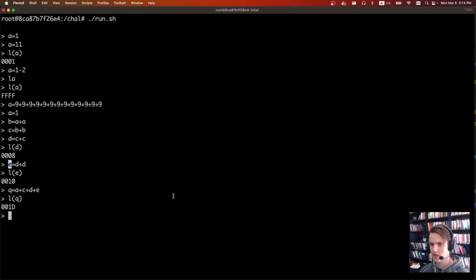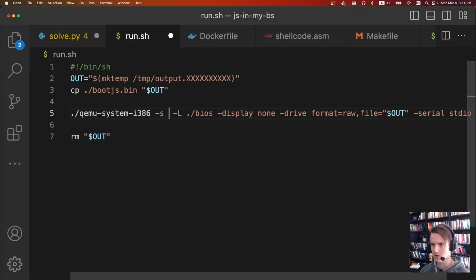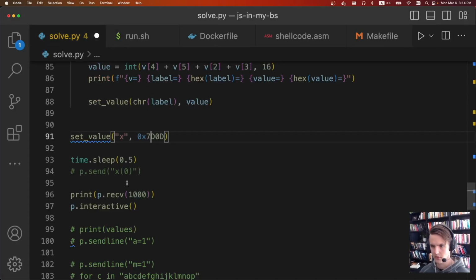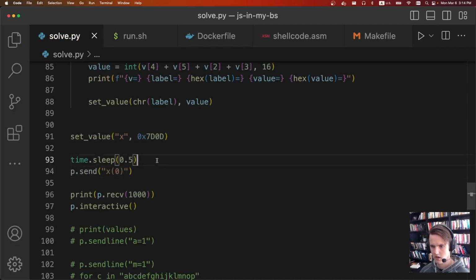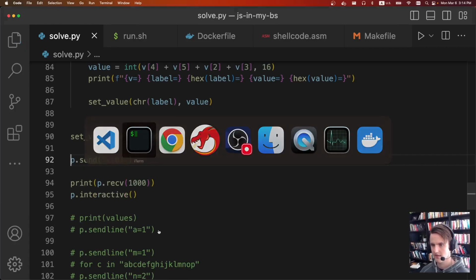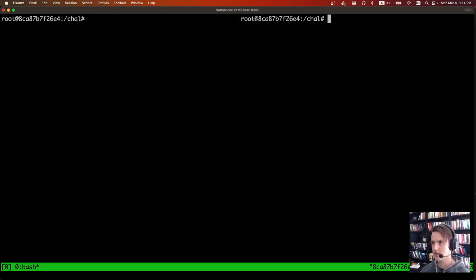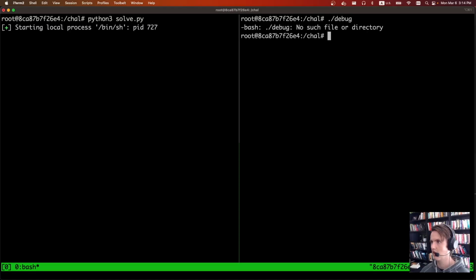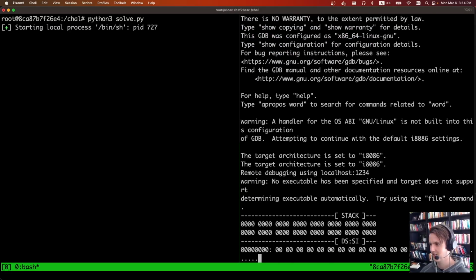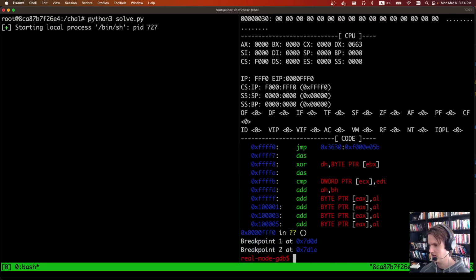So if we look at it in GDB, let's go back to run. We need the debugger to be re-enabled. I don't think we need to do anything in here. Get rid of this. Hopefully it should break right before. We'll save, go back here, cancel, we'll do a tmux. We'll split in tmux, we'll go back, we'll do python3 solve, then we'll do debug, debug.shell. It's printing everything out. I might have to make it a little bit smaller, but maybe not.